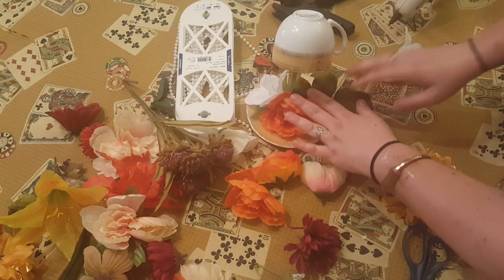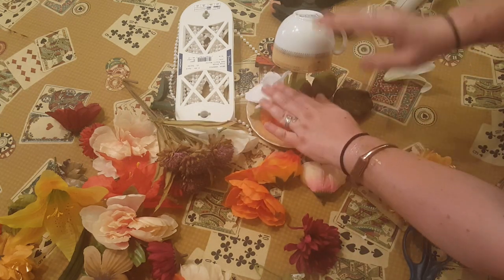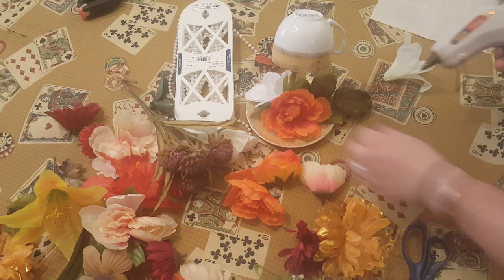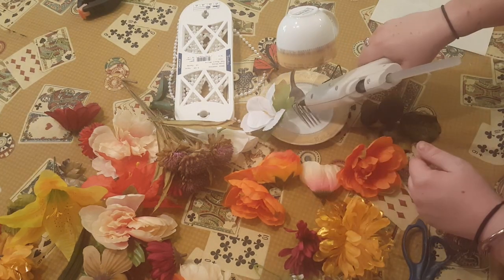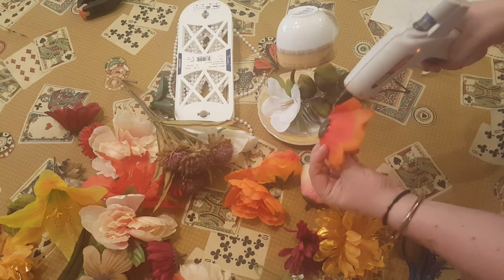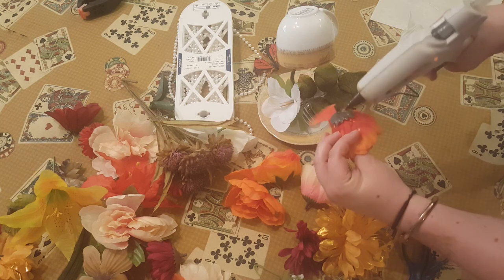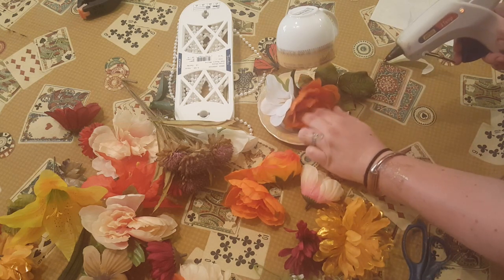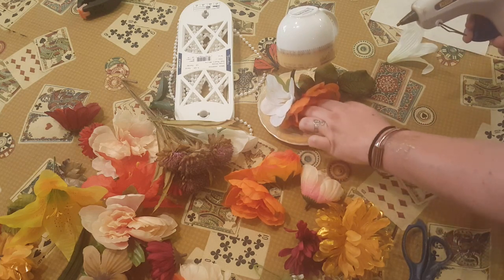You want to start from the bottom and work your way up so everything layers on top so it looks like it's pouring out. Hot glue gun is ready to go. Let's start decorating. I like to stick some underneath this cap here because it helps the fabric flower hold on to the cap so it won't fall off later on.